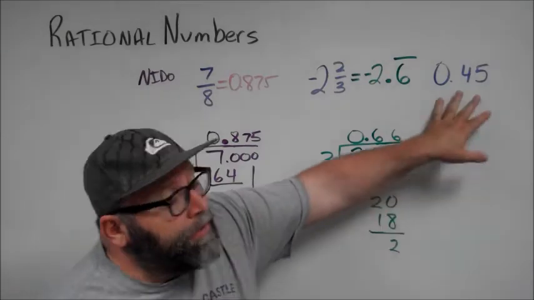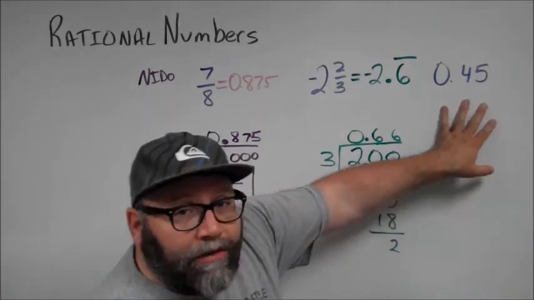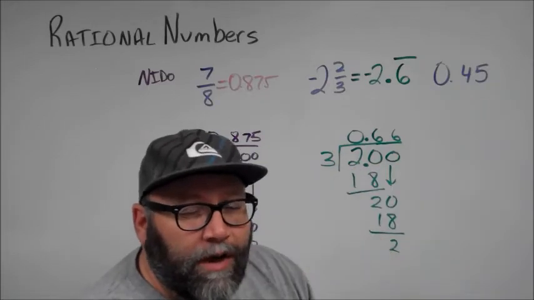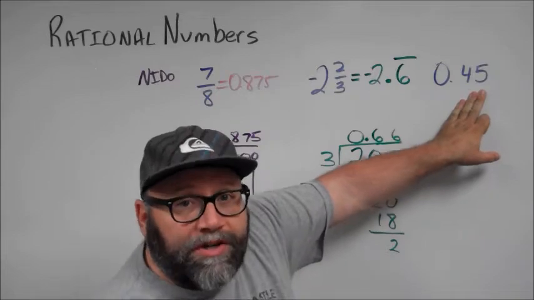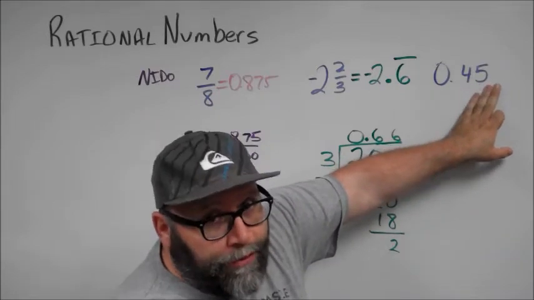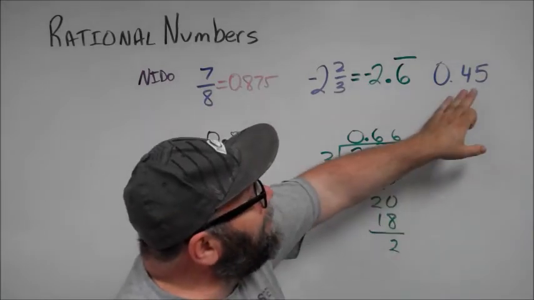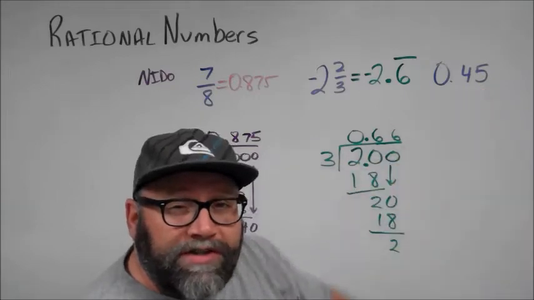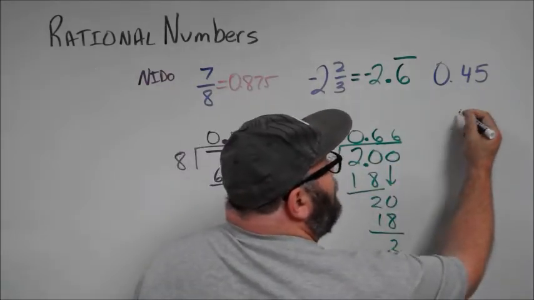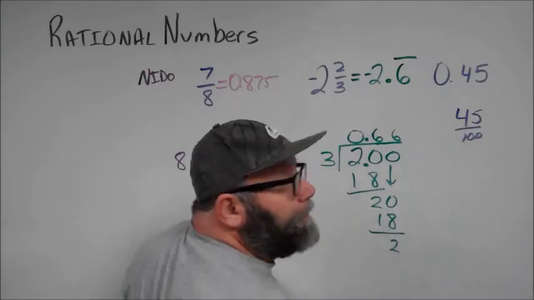Our last one here, we're going from a decimal to a fraction. So if you remember, just read it out loud first. Now this is where place value matters. We've got tenths, hundredths, if you remember your progression, then tenths, hundredths, thousandths, ten-thousandths, hundred-thousandths, you get the idea. Here we're going 45, not tenths, but 45 hundredths. And if we're saying hundredths, that means that that 45 is 45 over 100.